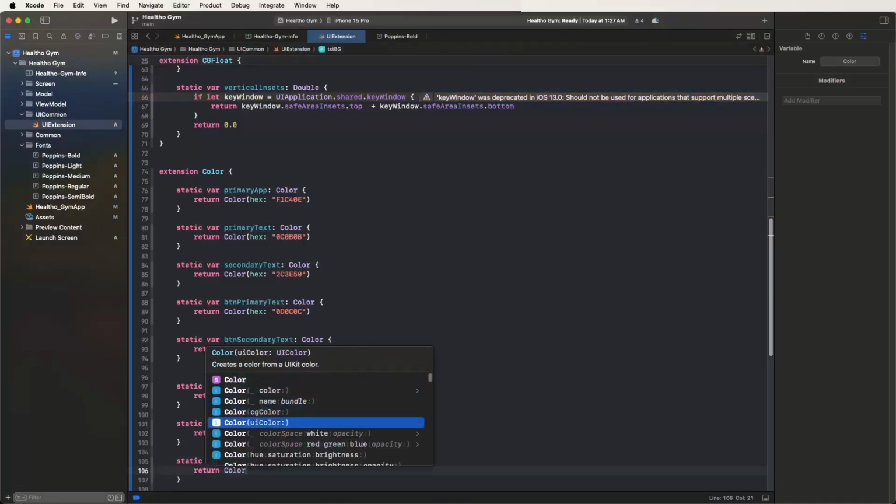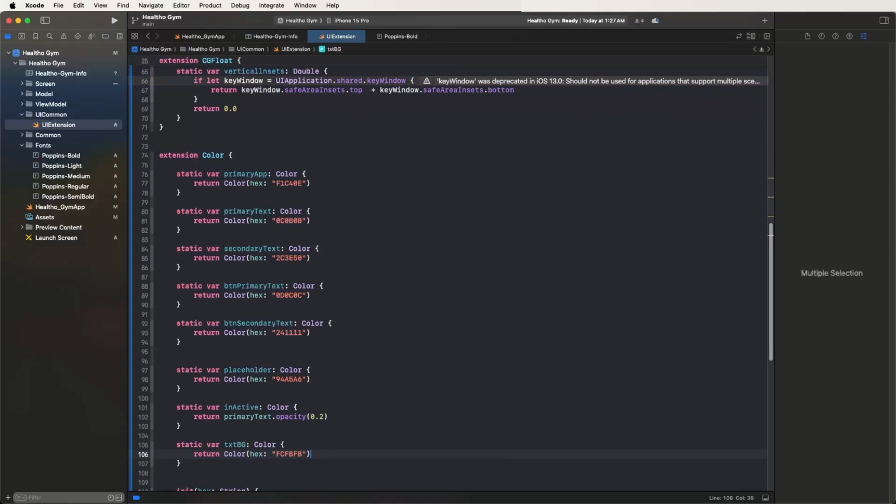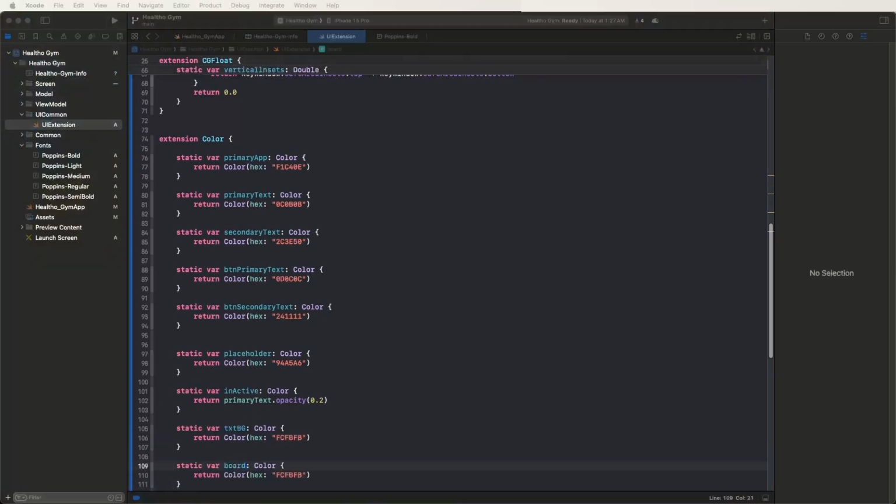Color X, set this here, and border colors also need to be set here, and paste this here.